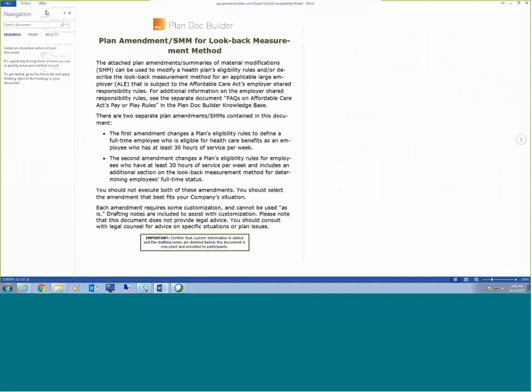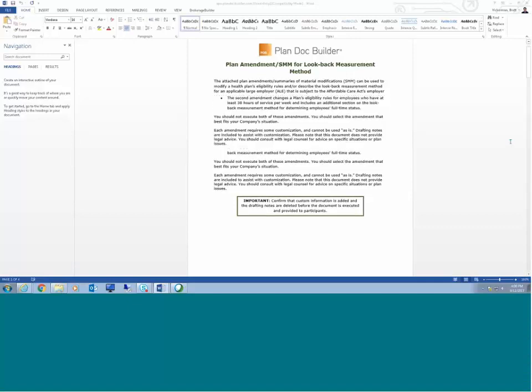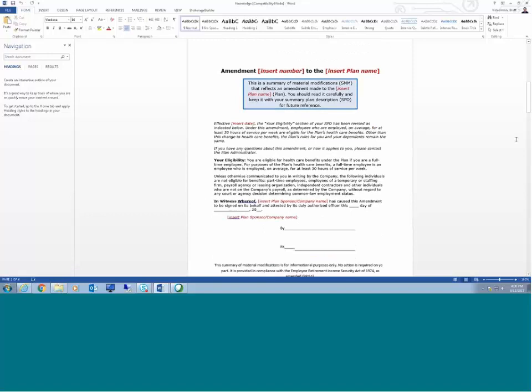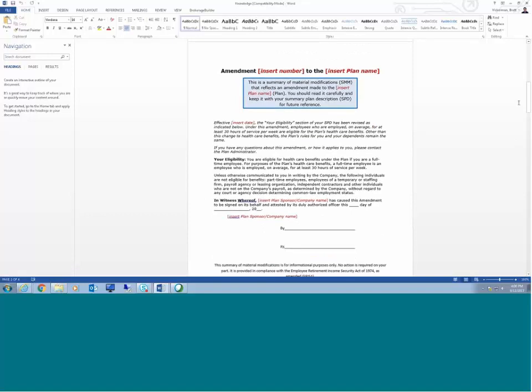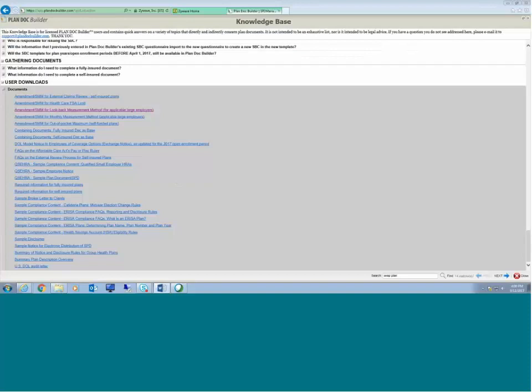So I can take a look at it, and this is, again, that legal amendment. This is not going to be the same as that benefit or plan amendment. This is that regulatory amendment. So you may need this if you do have a document that was created before that that gets updated. So you may need to go back in and change your document to update it.